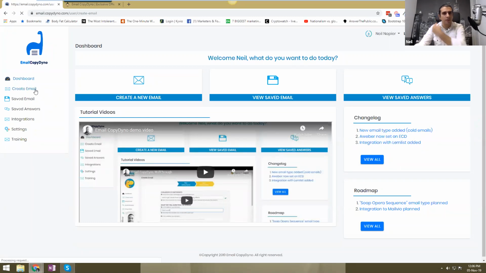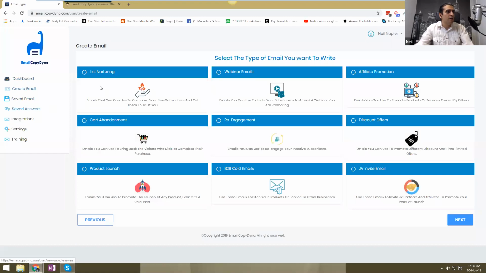and you can start creating a new email sequence. We've got 9 different types of sequences at the moment, and there'll be more added over time based on demand, based on what's possible. So for example, if you haven't connected with your list for a while, or if it's a new list, you want to use the list nurturing option to connect with them better. Same way, if you want to run a campaign to sell a discounted offer, this is the particular campaign you want to run. I know a lot of Sumo links, for example, run cold emails to sign up new clients, turn prospects into clients. And for that, you want to use B2B cold emails. So there are various different email types based on your circumstances.